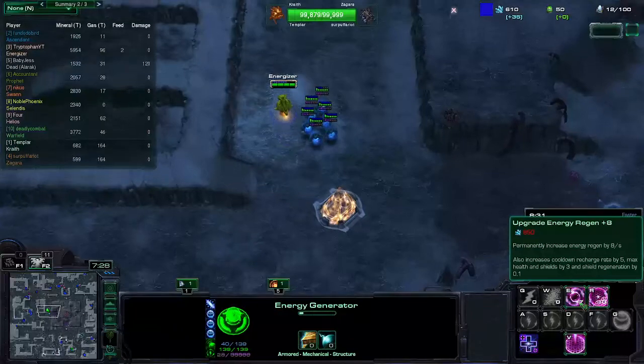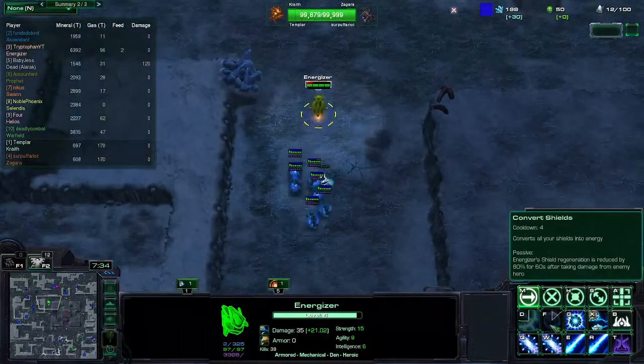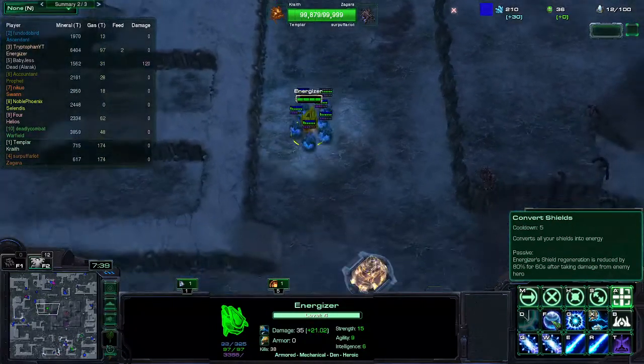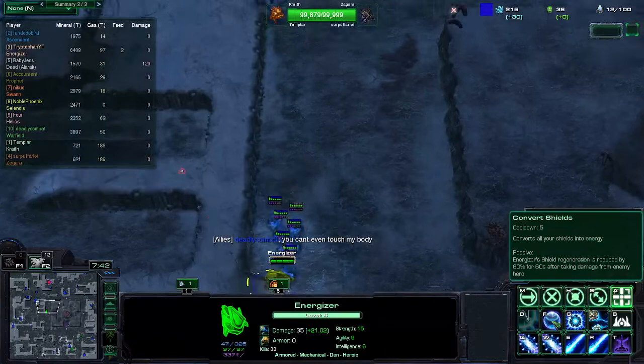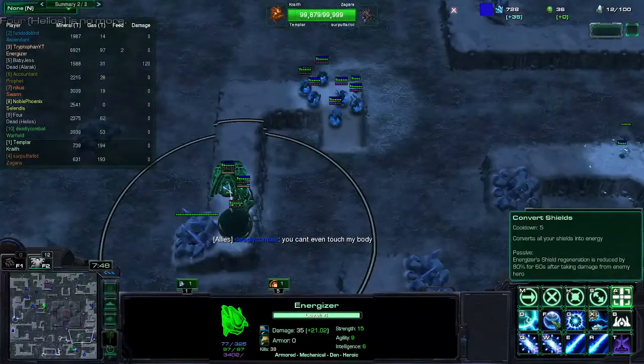So yeah, my eco, I mean, it's getting there. Maybe it'd be better to go back. Oh, okay, so in the late game, 2 energy pretty much equals 1 mineral. So when you're sending 200 energy, 200k energy, that's basically 100k minerals.